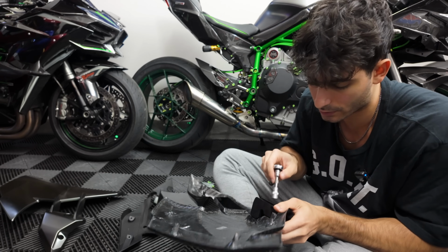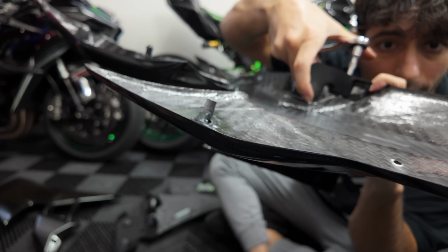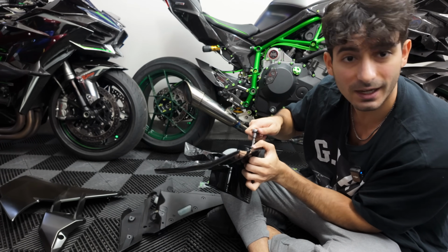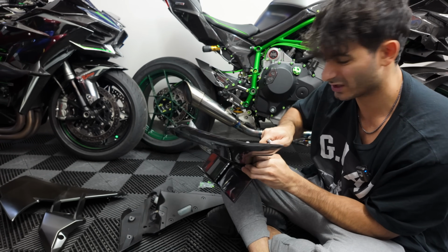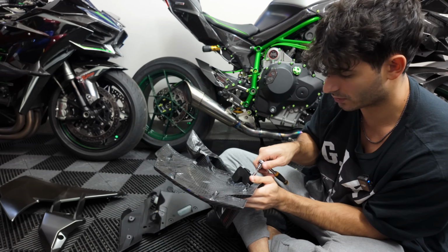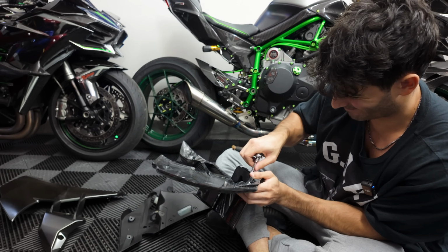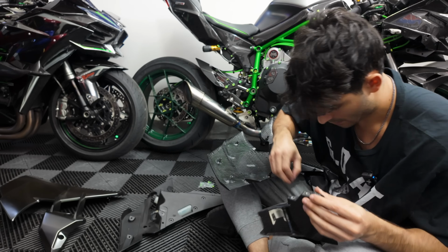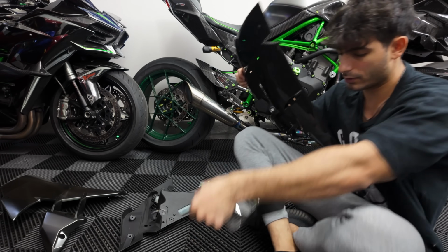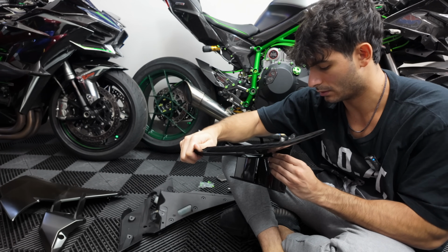Okay, I have 2 solutions. Add spacers in between to fill that gap right here, or completely get rid of that little adapter and just mount the wing directly to the plastic piece and just put my own little spacer instead of that whole adapter thing that they used. Honestly, I think this is a little bit pointless. So I think we could just get rid of this adapter and just mount it straight like this.